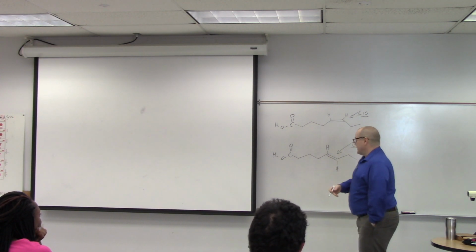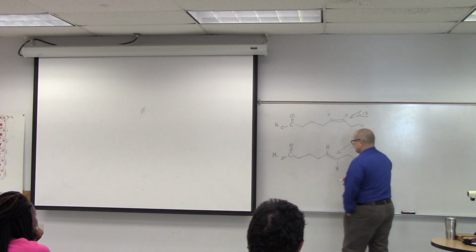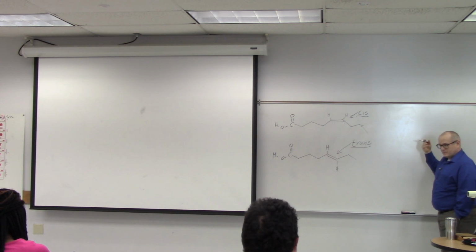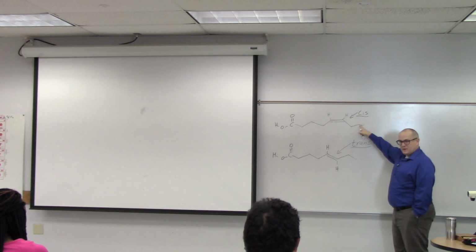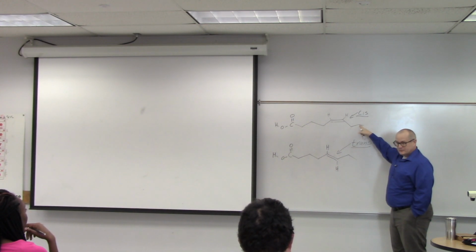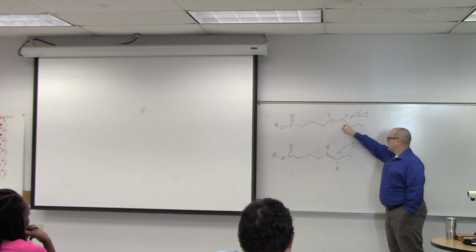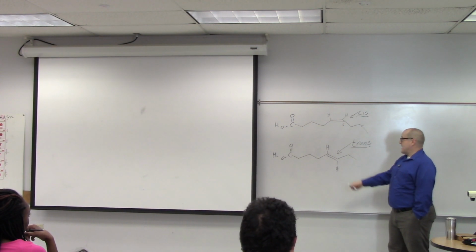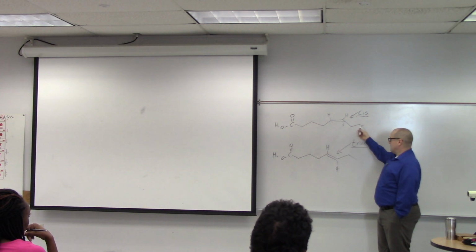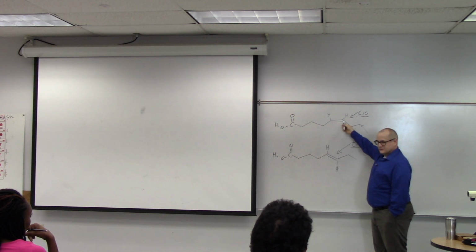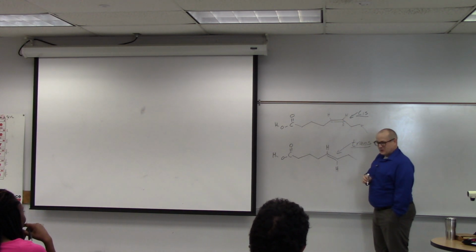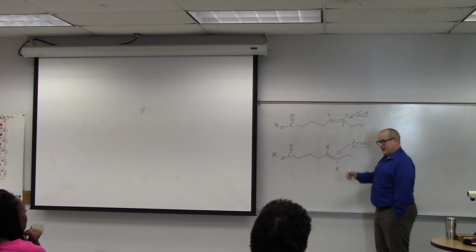So omega means go to the last carbon. Omega means from the end. Are you with me so far? That's the omega carbon right there, the last carbon in the chain. That's all that means. Omega just means go to the end and count back 3: 1, 2, 3. An omega-3 fatty acid has a double bond at the third carbon. Go to the last carbon, 1, 2, 3, double bond right there. Doesn't mean much, does it? It just tells you where the double bond is. Omega-6, count back 6. Omega-9, count back 9.